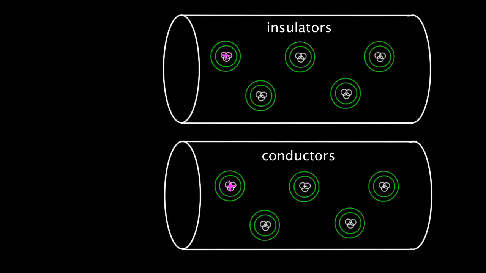Another similarity is that for both conductors and insulators, the positively charged nucleus cannot move. I mean, it can wiggle around and jiggle just from thermal vibrations, maybe a little bit in place, but it can't travel freely throughout the material. For either an insulator or a conductor, as long as it's a solid, if it was a fluid, I suppose these things could move and migrate around, but for a solid, the positively charged nucleus is fixed. They're stuck. The thing that might be able to move are the negatively charged electrons, and here's the difference.